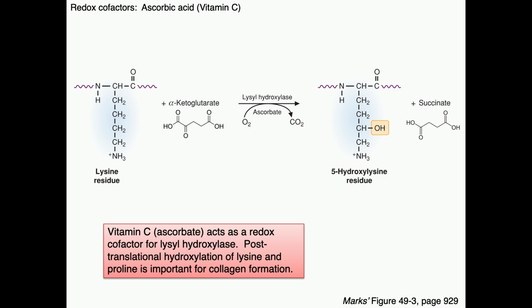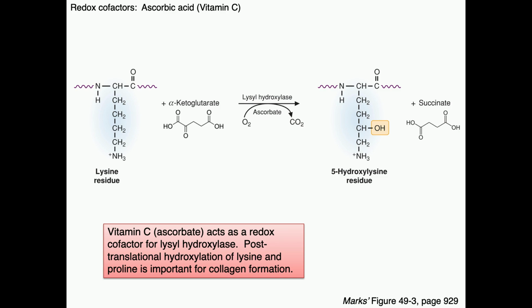Now, just going back, if you remember at the very beginning of the class, there was an FAD-dependent enzyme that I showed the kinetic properties of, and that was a lysine hydroxylase. That was actually the N5 lysine hydroxylase, so that was hydroxylating this nitrogen, and that's a different enzyme than the one for collagen maturation, which is hydroxylating a carbon.